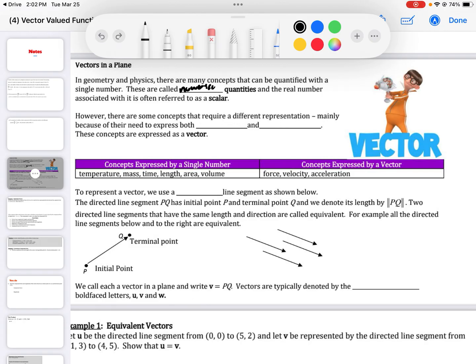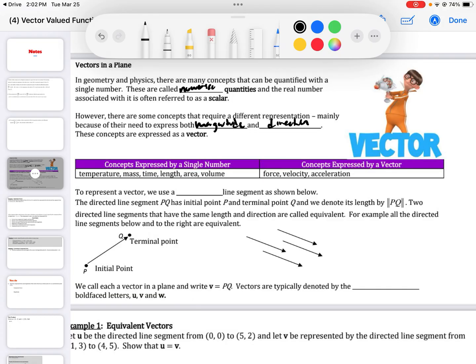I didn't say magnitude and direction, I don't know if I said quantity. Magnitude and direction. I don't know how I forgot that. Think about the Despicable Me movie, that vector, he says it over and over. My kids watch it over and over, so I don't know how I messed it up.